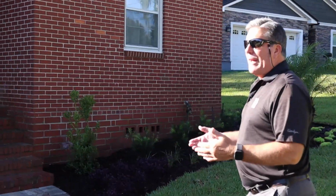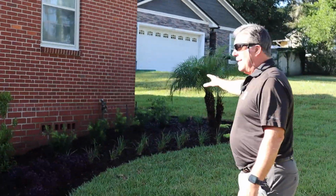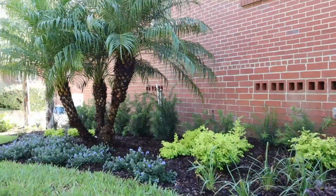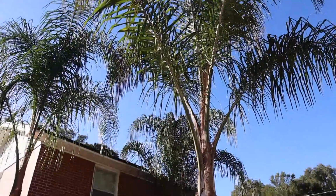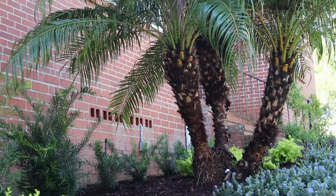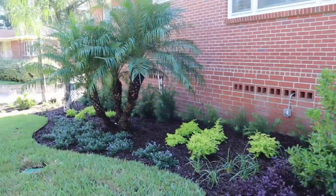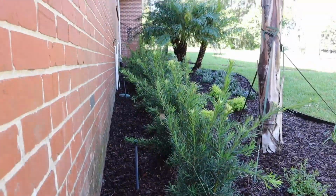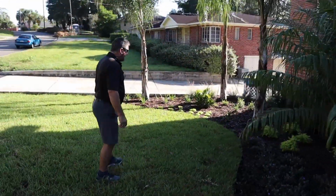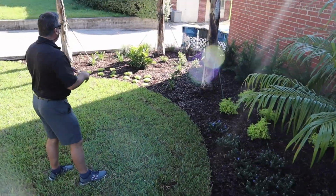So we tried to compensate for that with the landscape, and what we did was over here on this side, we put a small Robellini, and then in the middle of the house here where it's much taller, we put a bigger Robellini, and then we finished it off with the queen palms over here in the corner to really give it some height. Those queen palms are 16 to 18 feet, and you can see they're just topping out near the top of the house. The other thing we did is, if you look at the bushes up in here, we've got 3-gallon podocarpus from here to the right corner, and then as we get down this way, we step up to the 7-gallon podocarpus. And we've got some grasses in the back. Those will get bigger. Tried to do a mix of colors. We got some blues, we got some yellow, and then that cardboard palm there in the middle will come up and make a nice focal.